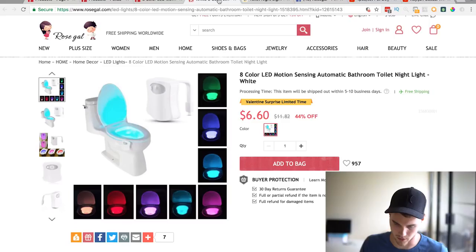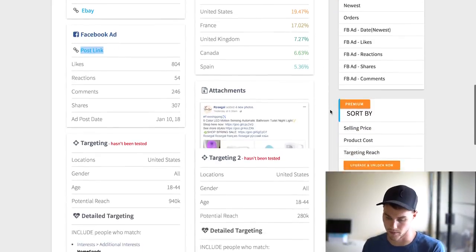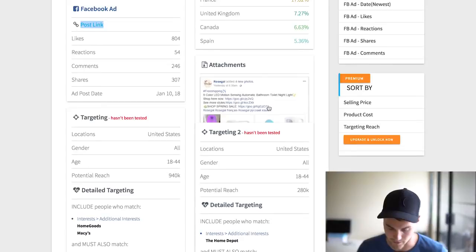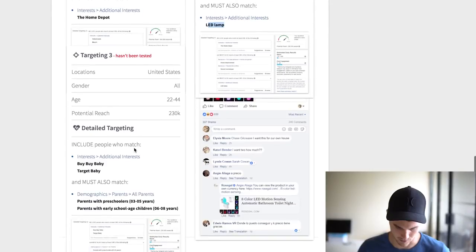Essentially, that's what you'd do to look at it. Another really cool thing is you can see the demographics — United States 20%, France and the UK are close behind, then Canada and Spain. So you know exactly who you can target based on this information. Here's their actual ad and it shows you literally who they're targeting. If you're running Facebook ads and confused on how to do it, check this out. The targeting is: Home Depot with the home improvement purchase behavior, recent homebuyer profile, and LED lamp interest — how hyper-targeted is that? It's also got other additional examples you can check out.